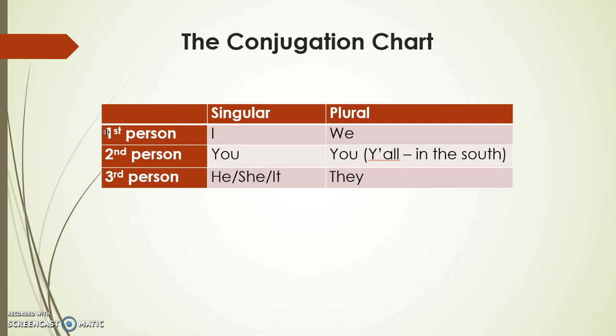Now, you is singular and plural. In the South, we tend to use y'all to reference several people to whom we are speaking at the same time. And then he, she, and it is third person. It is singular for a person about whom we are speaking, and they is the plural of several people about whom we are speaking. So he is intelligent, or she is intelligent. They are intelligent. I'm speaking about either one person or several people.